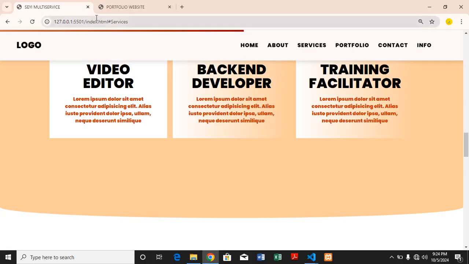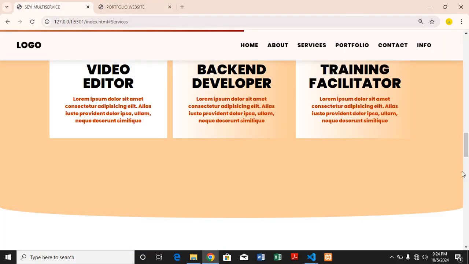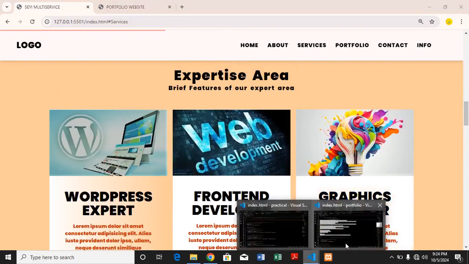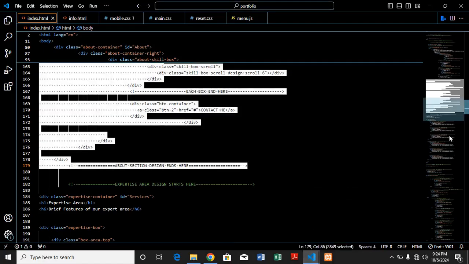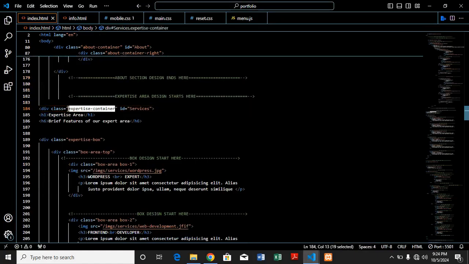So we want to focus much on all of those designs very soon. So now we don't have all of the design here. So how do we achieve this particular expert area? Then what we do here is that at the expert area here, we have our expertise container.